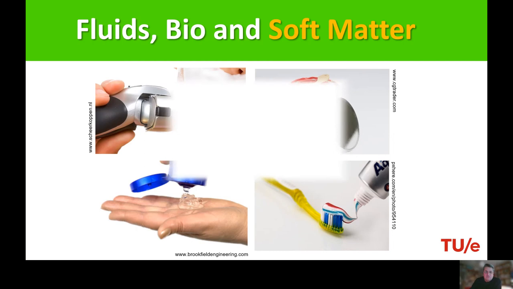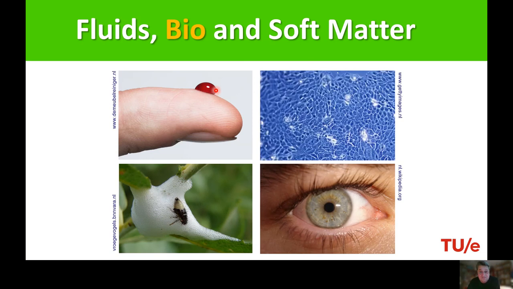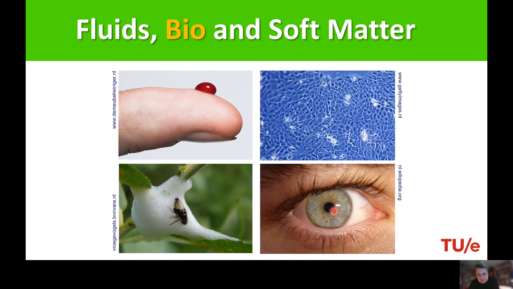What about bio? Here are a few examples. This is a finger with a drop of blood on it — blood is a fluid, except it doesn't behave like simple water because there's loads of stuff in it, particularly red blood cells that make up about 40 percent of its volume. Another example is foam produced by the spittle bug — bubbles of air held together by water. The eye lens is a soft material with a large percentage of water and proteins. Finally, this image shows epithelial cells — cells of the skin. This doesn't look like a material, but it is — it's a self-healing material.